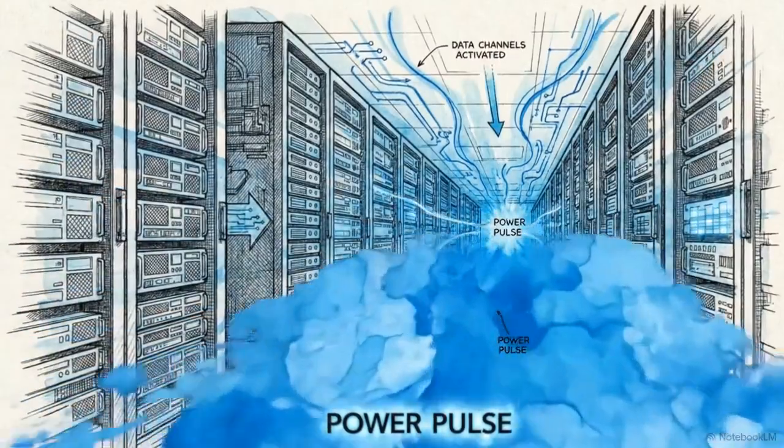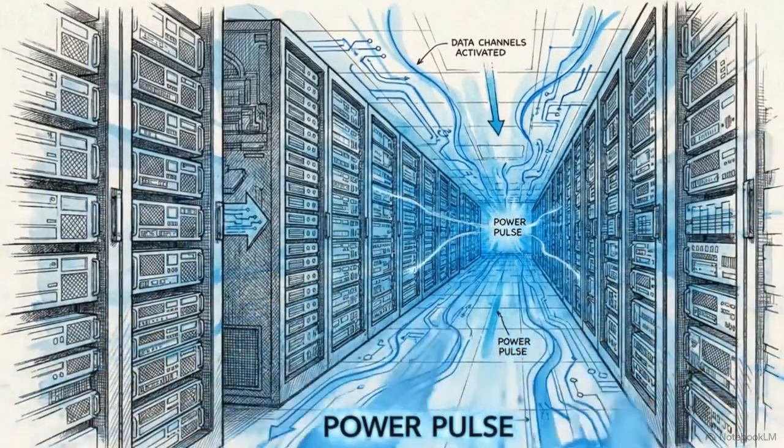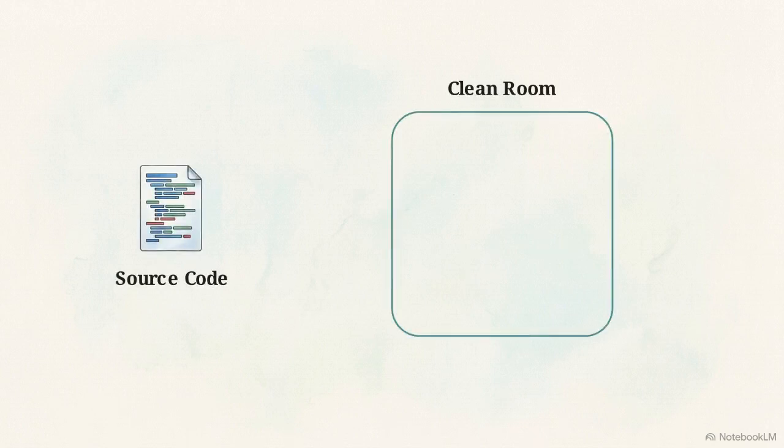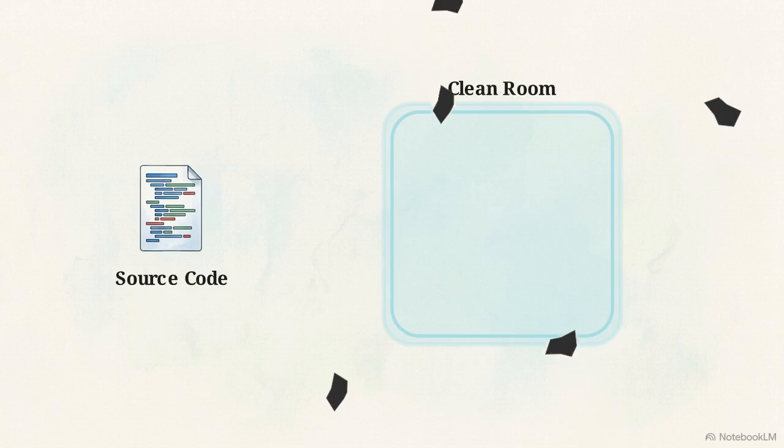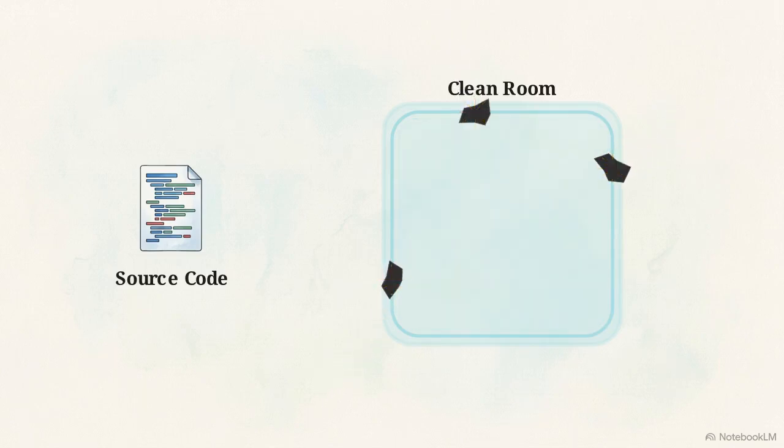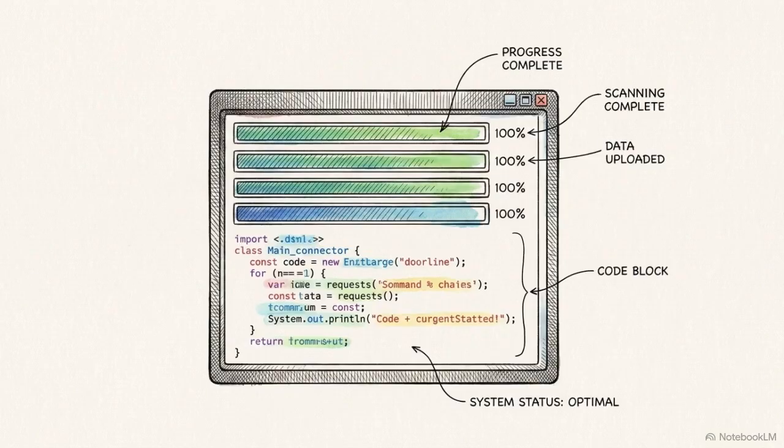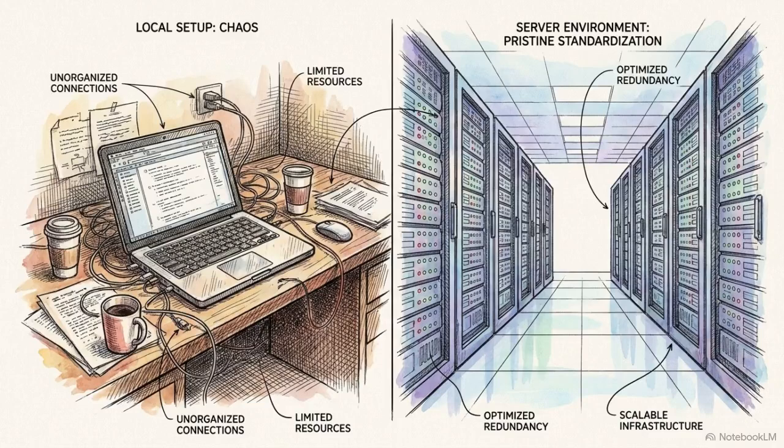Through a webhook, it fires an event that awakens the CI/CD pipeline. This diagram shows the pipeline's first step. It provisions a fresh virtual machine, creating an entirely empty, isolated environment. This forced reset into a clean room ensures every single build starts from an identical baseline, eliminating anomalies from specific machines. Inside this isolated space, the pipeline checks out the latest source code and uses package managers to install all required dependencies. By enforcing this strict environmental reset, an unpredictable local build is converted into a deterministic, repeatable process.